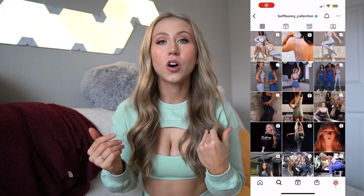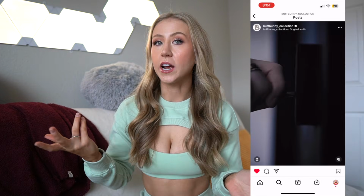Anyways, this collection is called the Storm Collection. So lots of blue, watery type tones, as well as some brighter pastels like what I'm wearing, as kind of like the sunshine after the storm. So I'm a big fan of the colorway of this collection. If you like performance materials as well as cozy lounge, this is going to be a launch for you.